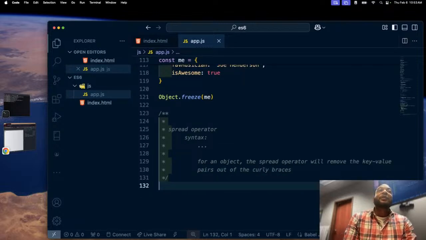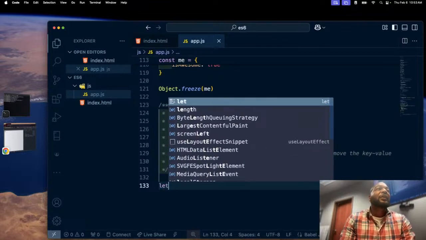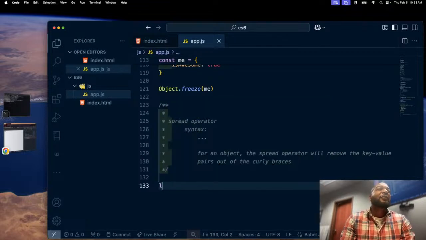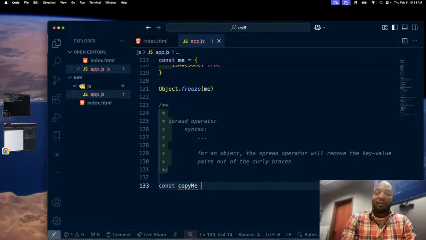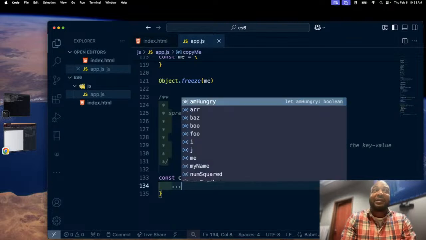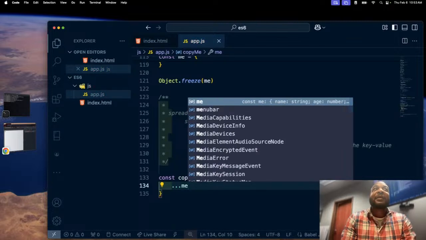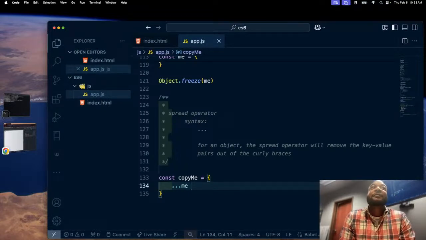Okay, so in other words, what I could do is I'm going to use const copyMe is going to get this object. I'm going to open up curly braces because it's going to be a new object here. And what I'm going to do is say ... and then pass in me, just like that.